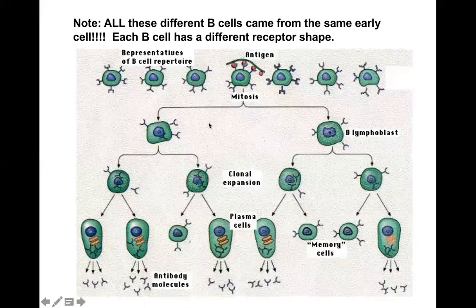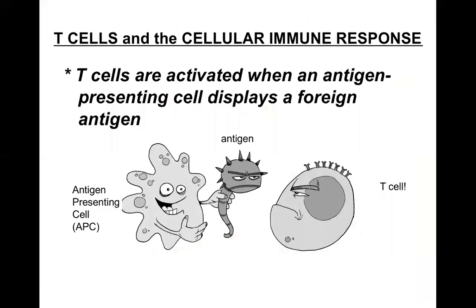You saw this one before. Just wanted to reinforce that idea of all those different little receptor shapes. And these ones, of course, are highly simplified. In real life they're much more complex in terms of their shapes, and you've got so much more variety. But again, your body is prepared for all sorts of different pathogens out there, and it's just the process of getting the right B and T cell activated. Once you get sick, we've got to find that correct B and T cell receptor to create the right clonal army to fight off this infection.